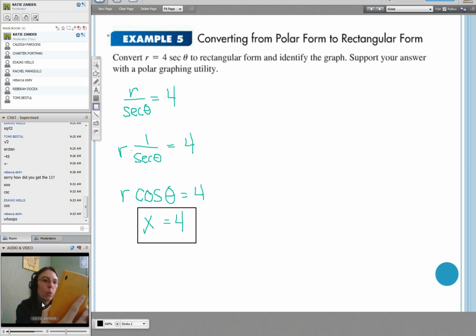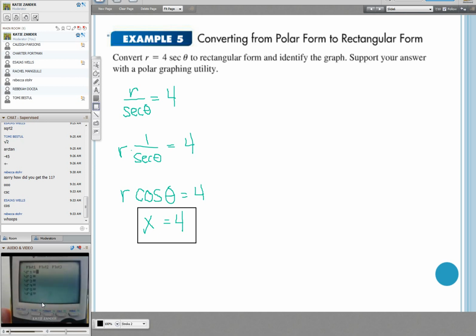And then where it says parametric, because we were probably in parametric from the last lesson, we want to scroll over where it says POL. POL is representing our polar mode. So when you have that highlighted and blinking, go ahead and quit. Second quit goes back to your home screen. Or if you wanted to, you could go to Y equals right away.